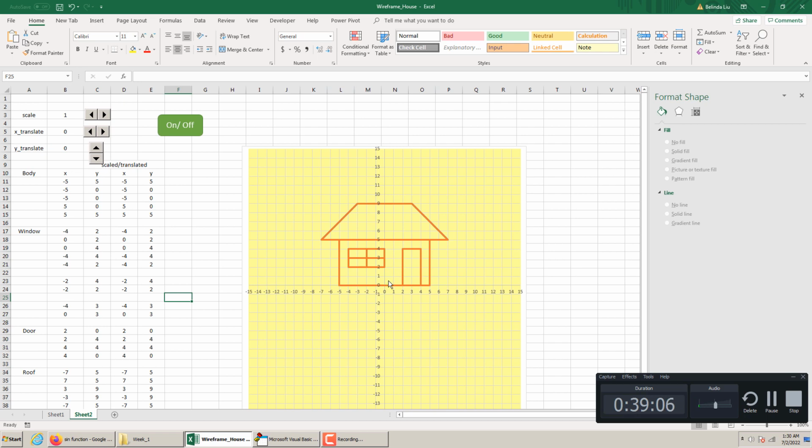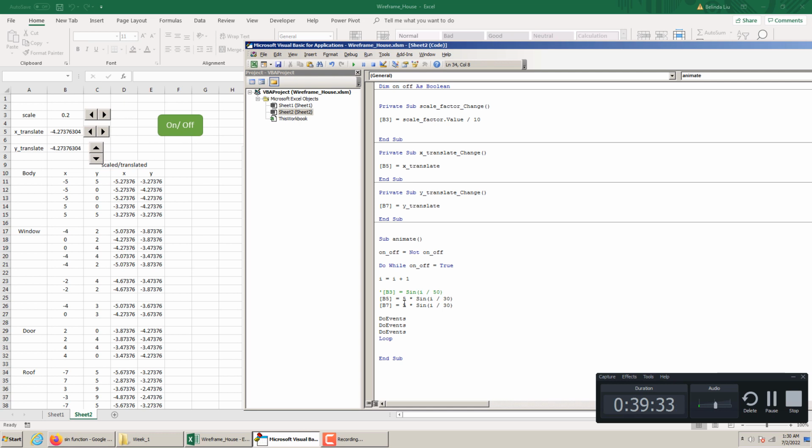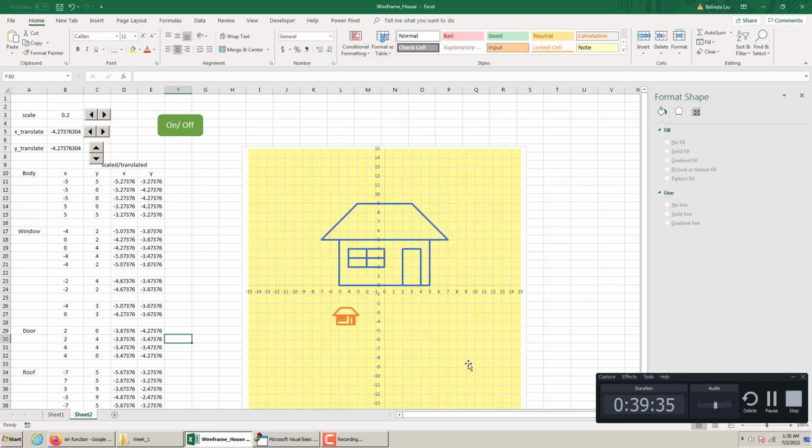So what you will see, this house will become, let's set it to a scale of small, like 0.2, and the house will move like this on a 45-degree straight segment. See, moving up and down like this. If we go and put a minus here, it should move it like this, okay? See?